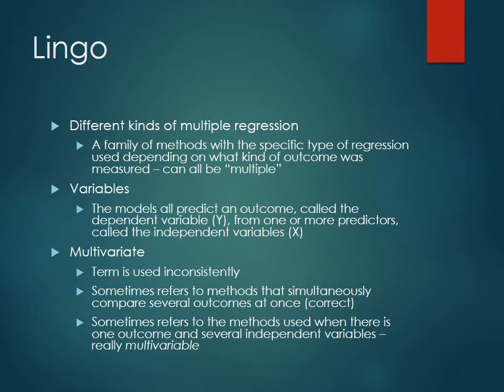So some of the lingo we'll see: there are multiple forms of multiple regression. There's a whole family of them, but they all fall under this umbrella of multiple regressions. The variables are the things that are our predictors. Our outcome variable is going to be y, and all the different predictor variables are x's that we can try to change, modify and control for. Those will be our independent variables. The y is always going to be our dependent variable in that situation.